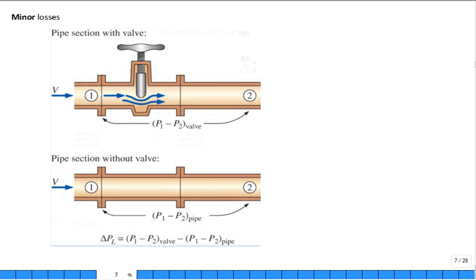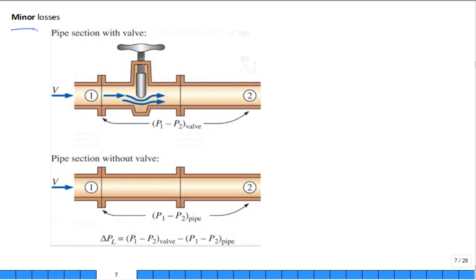Now, those are major losses for straight runs when it's fully developed. Okay? What about when you have a fitting? Those are called minor losses. Minor is an old term. I wish there was a different term, but there isn't. Sometimes you think it's less important losses, but the losses due to fittings and valves can dominate the system. They can be the most significant pressure loss or pressure drop terms in your piping network. But anyway, historically it's called minor losses.